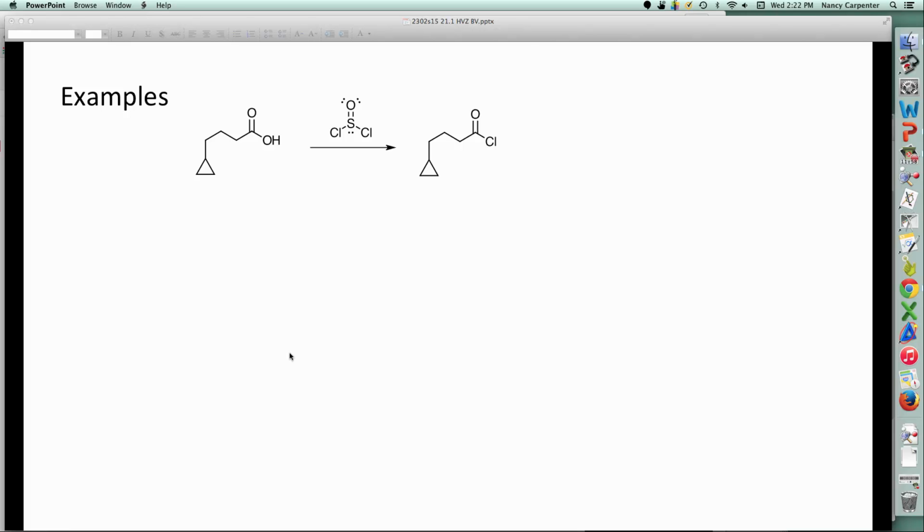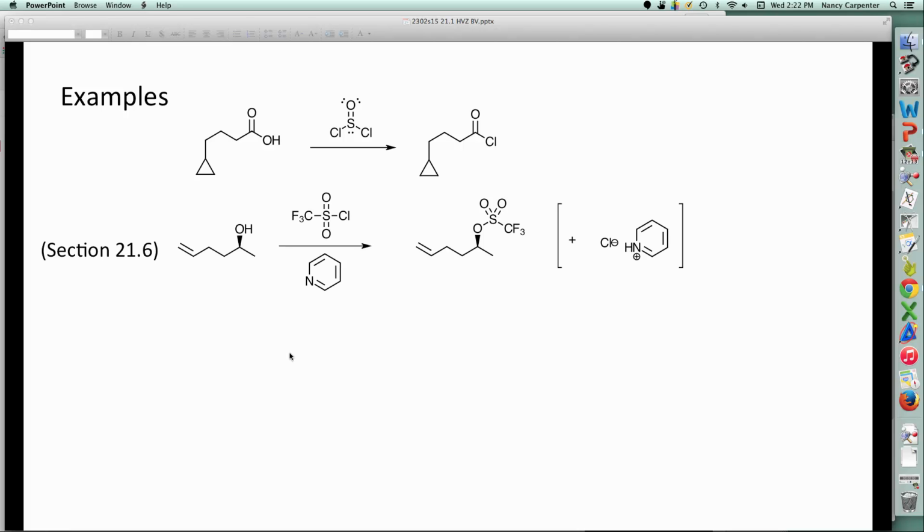I should probably mention that thionyl chloride is really an evil reagent. It is the best reagent to use, but it is terribly reactive. It smells a little bit, it's incredibly corrosive, and if I'm not mistaken, I think it might have been used in chemical warfare. Other than that, it's a great reagent.